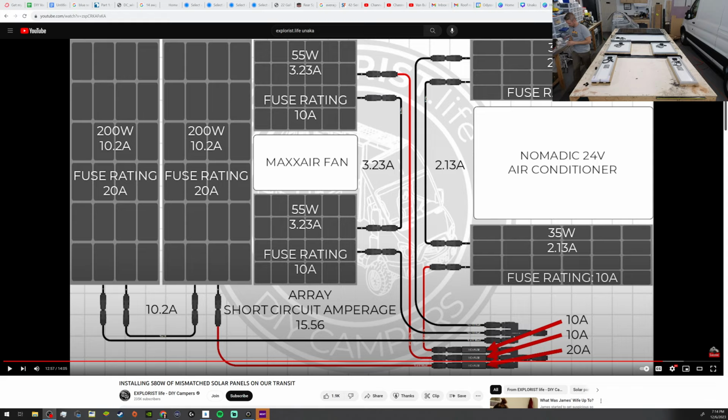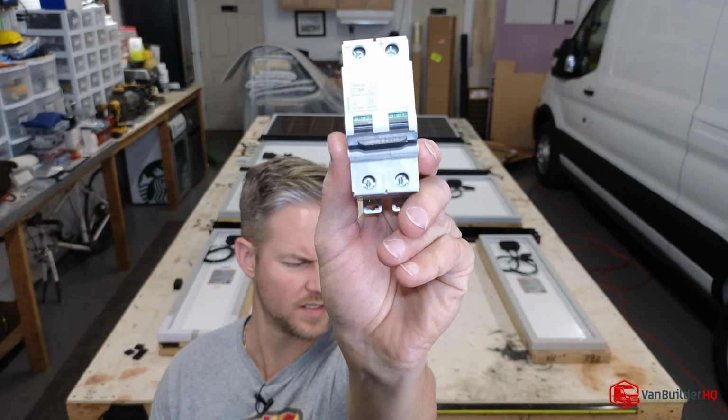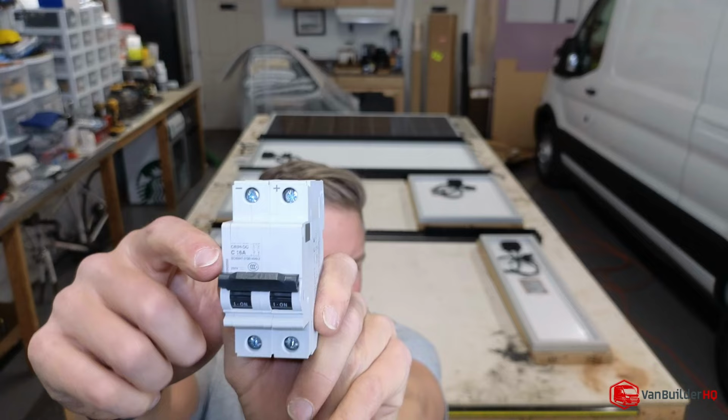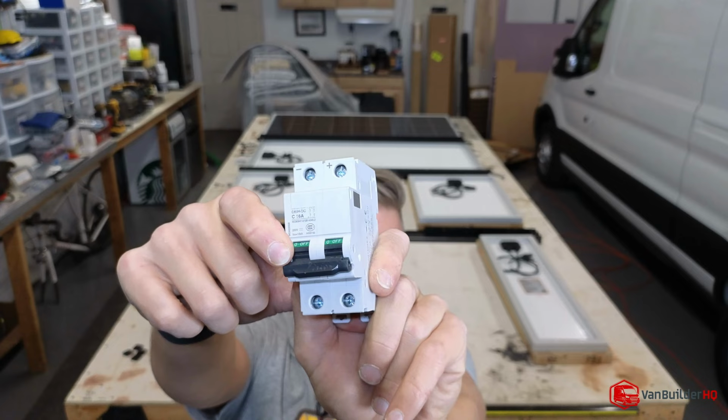Then your second line of defense is going to be this. This is a dual pull, dual throw breaker. And notice it's not just a positive, it's a positive and a negative. This is also really helpful and handy when you need to do maintenance on your solar panels.